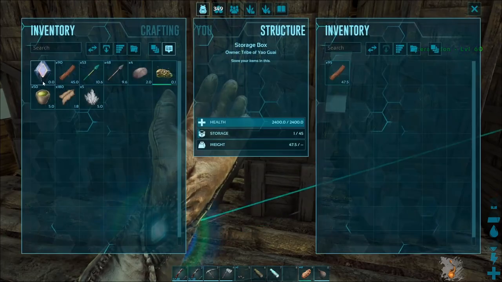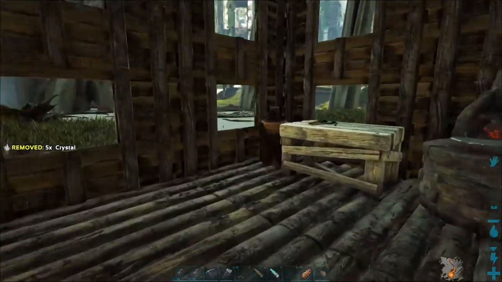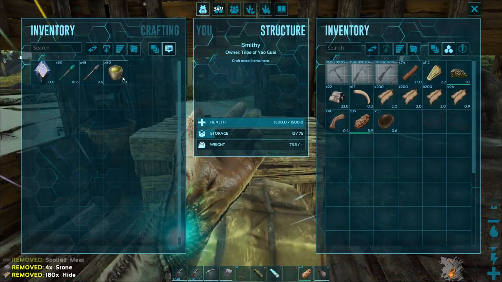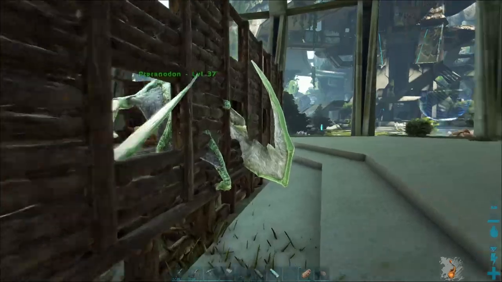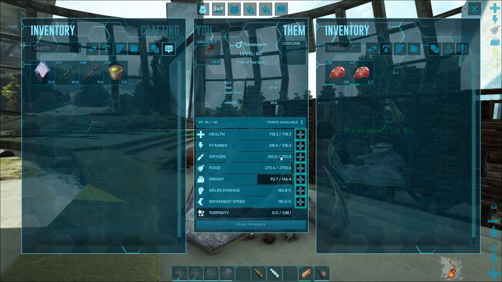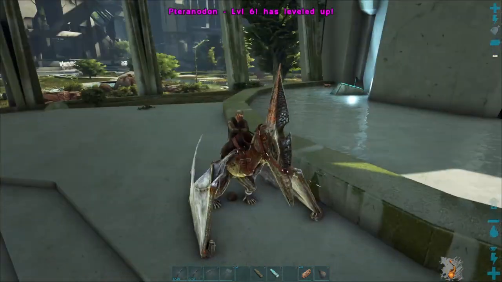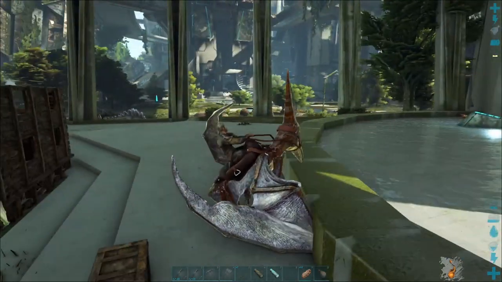Okay, so wood goes in here. I'll just put the crystal in here with that for now. Drop the unnecessary baggage. And it's time to go and actually explore Sanctuary and see what we can find. I don't want to push beyond the boundaries of Sanctuary just yet. I don't think we're quite ready for that. But exploring Sanctuary and seeing if we can get ourselves a nice tame would be good.